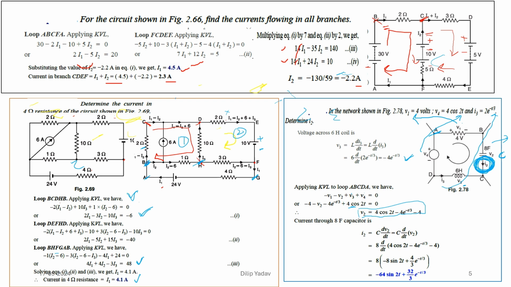So how is the current calculated? C dV by dt. This is how we calculate the current across the capacitor. We have the C value, that is given as 8, and dV by dt, where V is V2. We need the value of V2. We will put the value of V2 here and we can calculate the value, which will be approximately minus this. So this is how we approach it if we have an AC and DC circuit with capacitive and inductor elements. This is how we solve it.